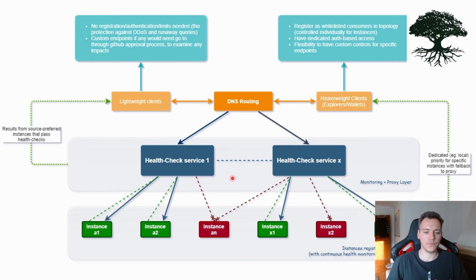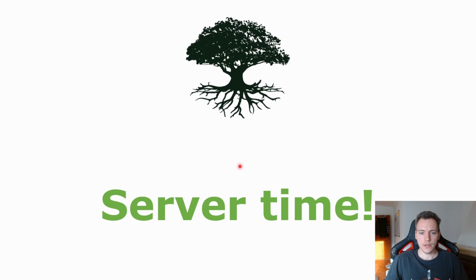That's why gRest, or Koios, is an elastic layer, because it's very easy for an instance to join this network. And it's also decentralized because anyone can run these instances. It's not a single provider running all of them. So any individual can set up an instance and join the network if they want to. And that's about it for this presentation. Now it's time to get into the server and start setting everything up.